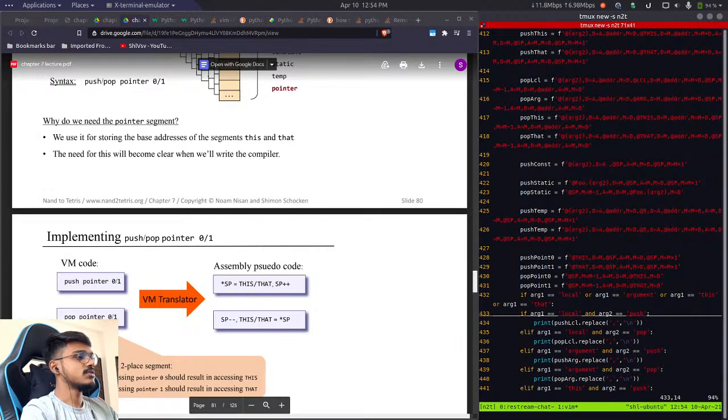Have to change this. Argument 2 should be parser dot type. Yes, yes.